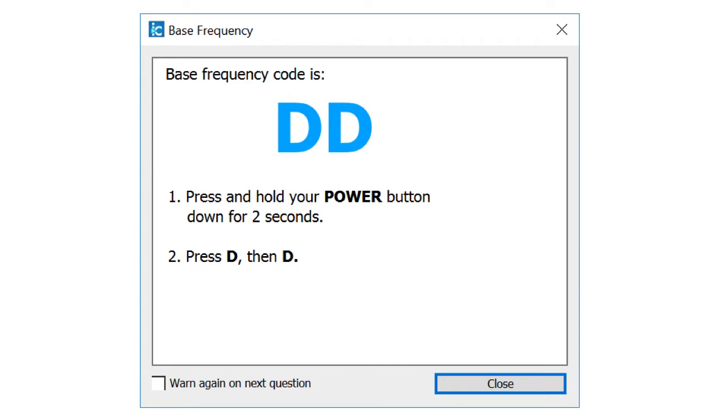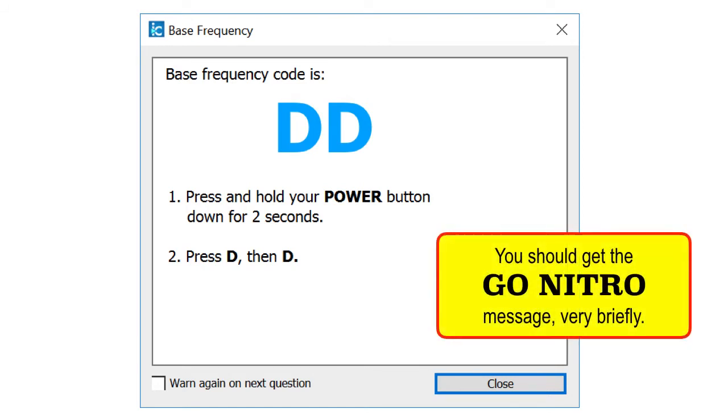And that's our frequency code. All right? And then when you do that, you should get a very brief message that says go nitro, and then I think it says ready. Okay? You'll get a little check mark and then go nitro, and then it'll say ready. And that'll be good. All right? Who saw the go nitro message? Okay, good. All right, well let's give it a shot here.